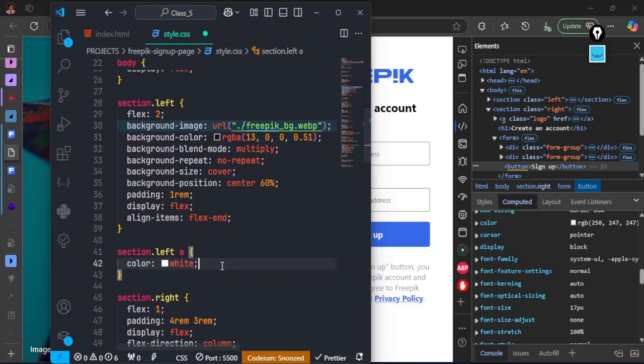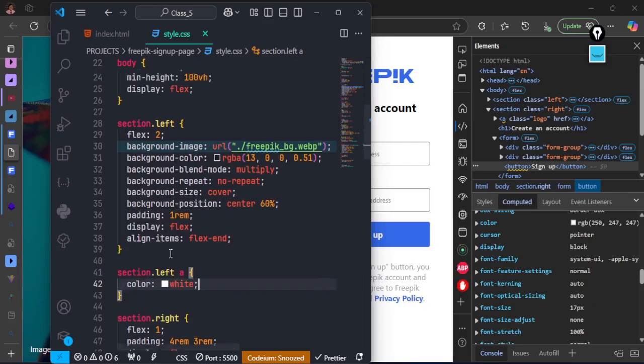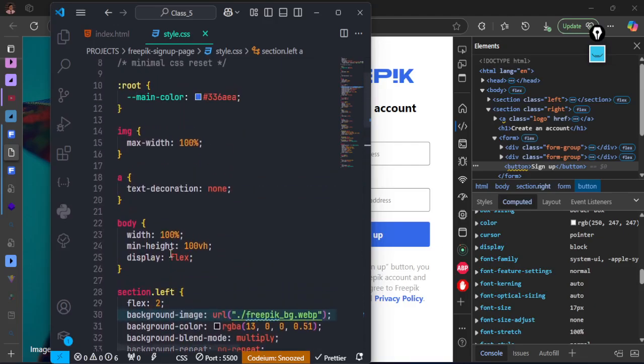at the top. So any A we have on the page, we now have no underline. Since it's the same thing across, it will never change, so you make it a generic style. But if something can change somewhere else, you can see that the color here is not the same as the color here. So I can't just apply it as a global setting or reset. So if something can change, you do it where it needs to be. But if something will always be the same no matter where you're using it, you can do that reset at the top.